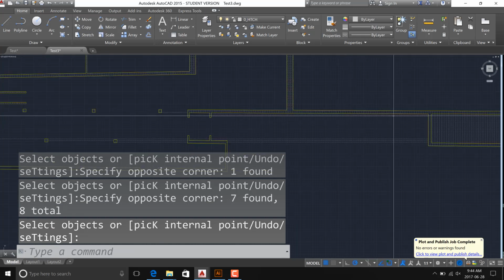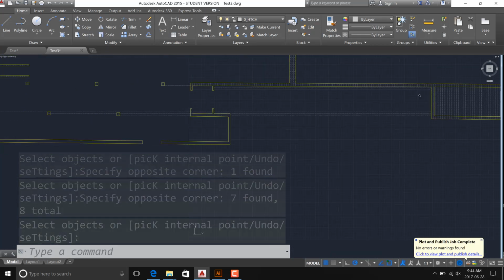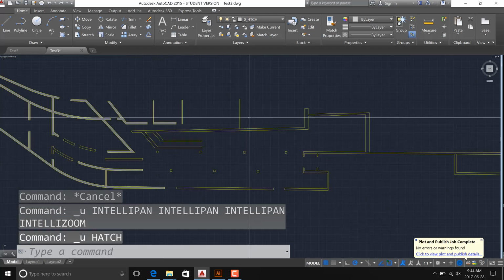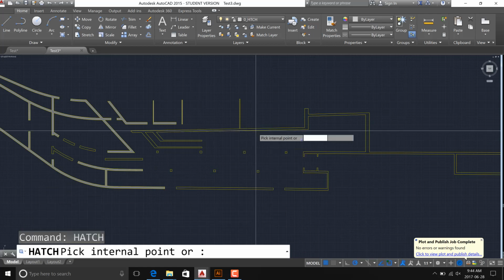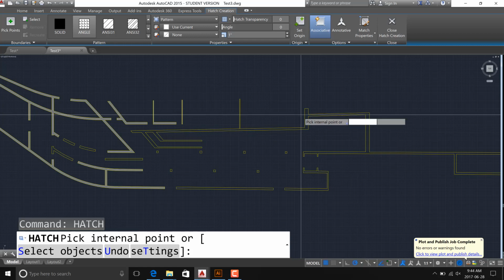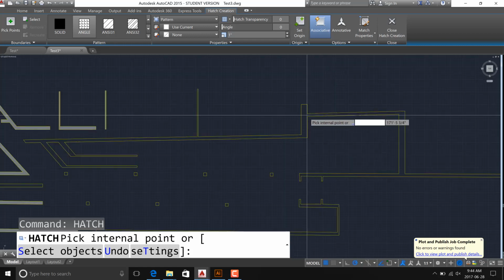All right, it's not hatching great. So there's maybe a bit of a problem down there. Maybe I won't hatch the columns at the same time. We'll try this again. I can try picking an internal point too, because sometimes that works. This is really jumping around. It sometimes takes a while to calculate, and if the region is off the screen, it gets a little funky. Yep, now I froze. So, any questions so far?